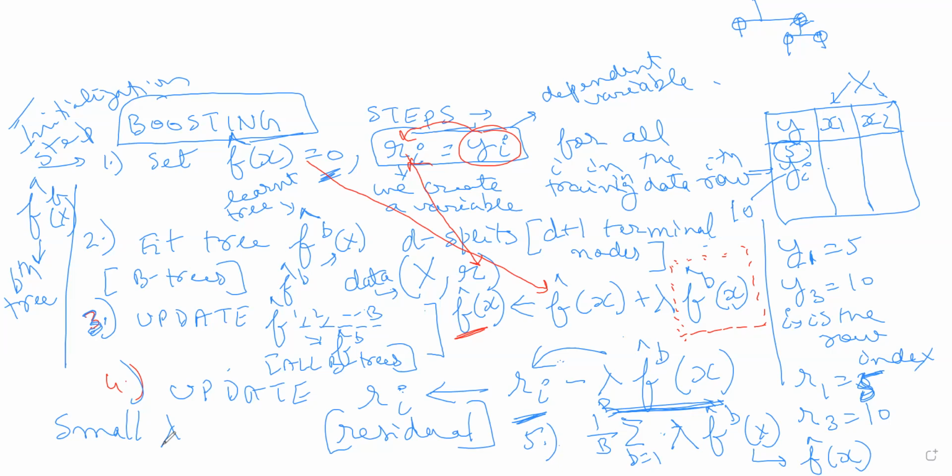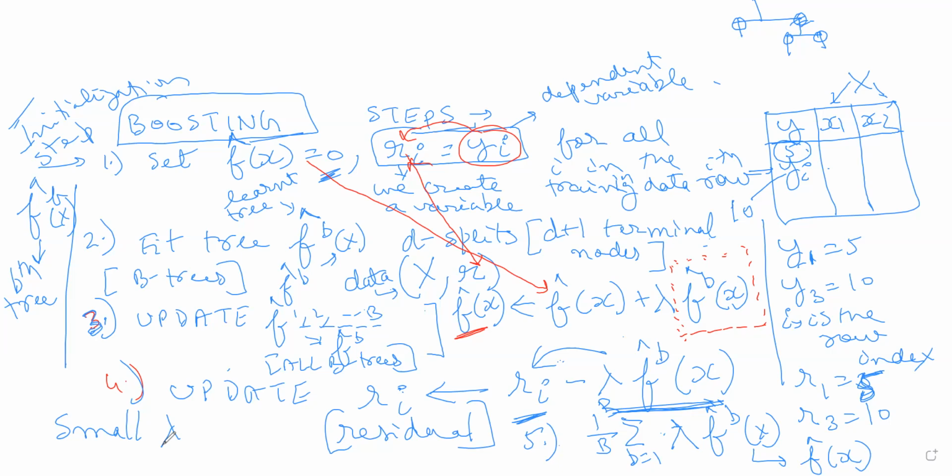Are you with me? Yes, but I have a few questions. Please ask. Once we are done with step number 4, we have some residual value and then again we run the decision tree. So is it that decision tree 2 will run, or will it be an average of all the decision trees, but we run again? My question is, we have multiple decision trees in our training data set now. So we have capital B decision trees in our training data set.